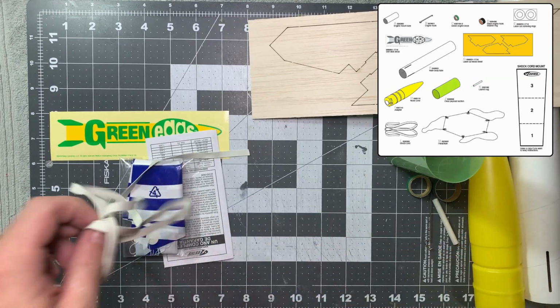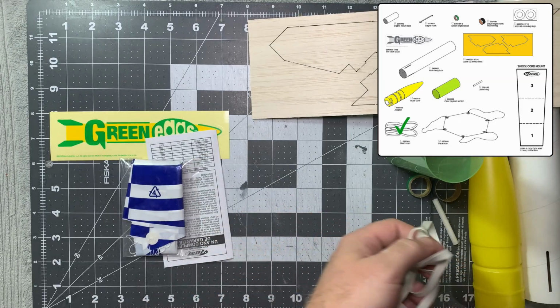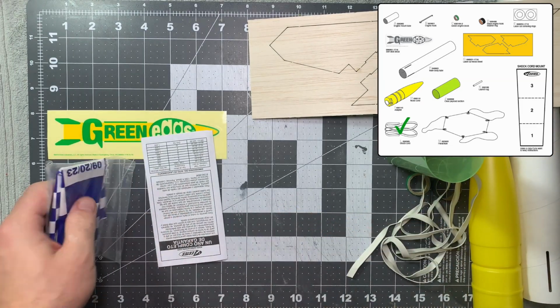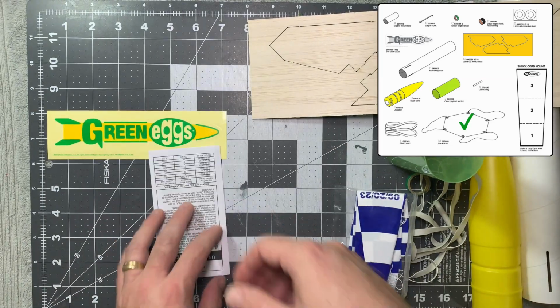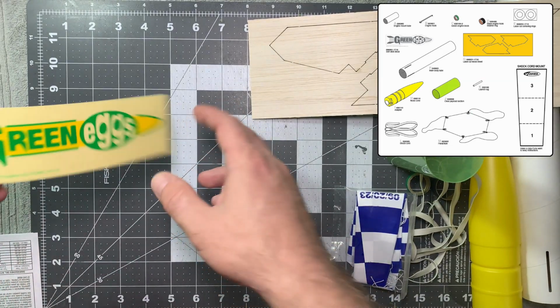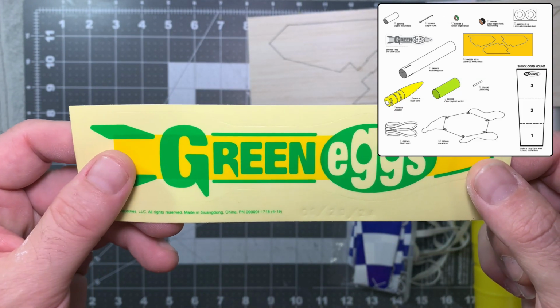Then we've got our shock cord, rubber elastic, and then we've got our parachute. And last but not least, we've got our decals. There you go. All right, so let's clear the board and get right to it.